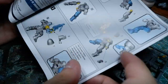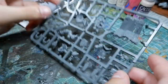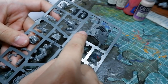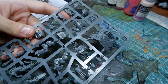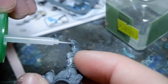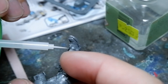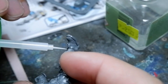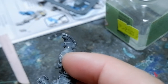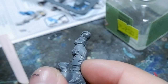When it came to building this guy, he was a simple monopose. The client also wanted me to follow the box art style, so it's a simple base, wash, and edge highlight. And if you notice here, I use my Tamiya liquid cement as a way to also sand some of the tiny mold lines that I seemed to have forgotten. I do this in a previous episode as well — as long as the plastic is not too thick or protruding, the Tamiya liquid cement can melt that extra plastic away.